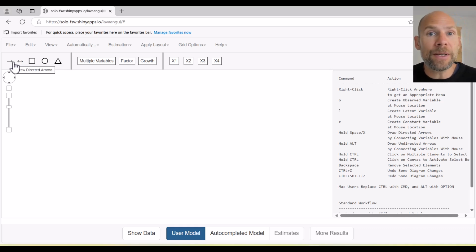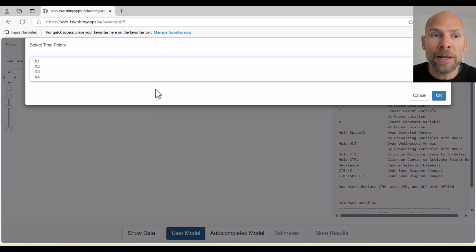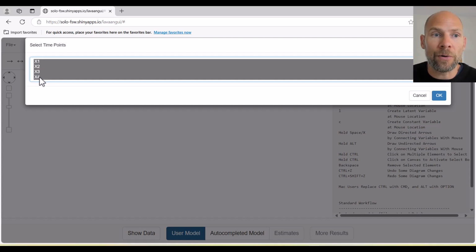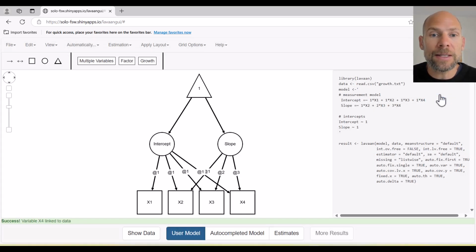However, the simplest option to start a growth curve model is by just simply pulling the growth option that is already provided here in the menu. So when we drag that down to our drawing pane, then we can see that a dialog window here opens where we can select the relevant latent growth indicators. In this case, we're going to analyze all 4 time points. So I'm going to select all 4 variables in the data set and then click OK. And then you can see that a linear growth curve model is already being drawn for you.